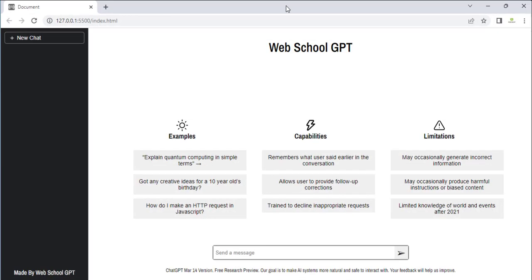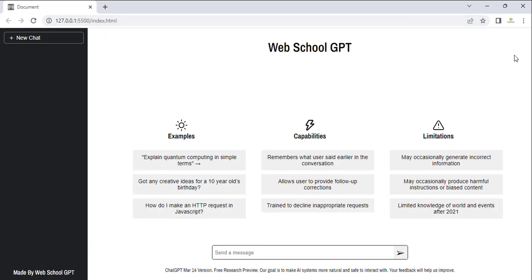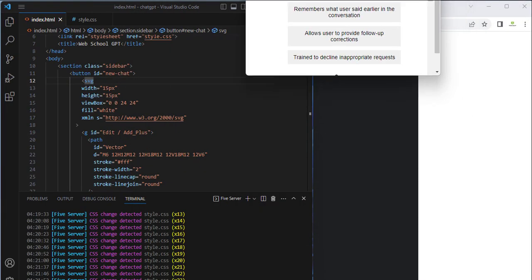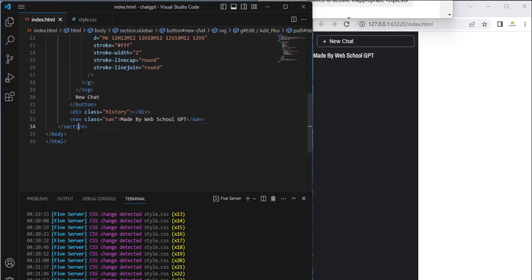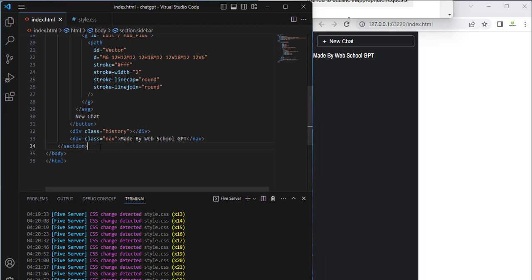Oops, we're gonna go ahead and create this main section here. So let's go. I'm gonna say here, what is this? We have this section, and also we're gonna have this section.